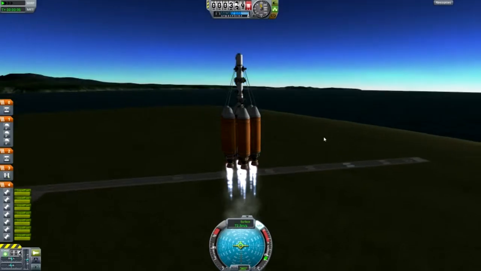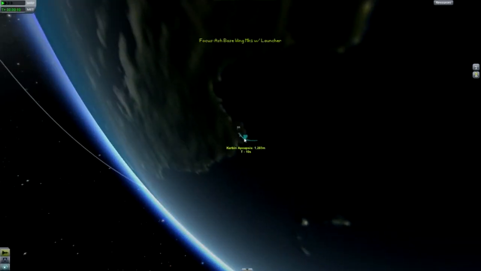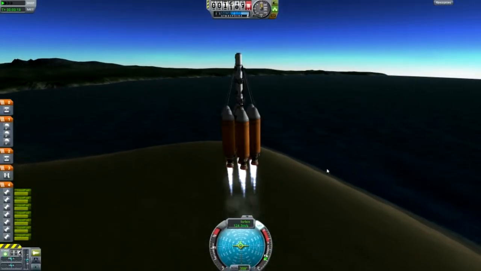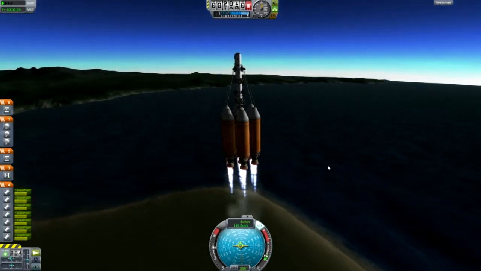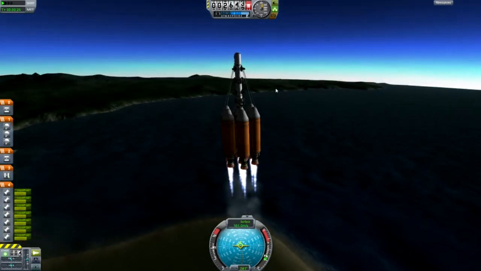Oh, alrighty. Well, that looks pretty good. Got a long way to go. Yes, a long way. No, we can do it. We can do this. I don't actually remember how I did all the other flights. I think around 10,000 meters, I'm going to do a little turn northward. Actually, I'm going to do it right now.